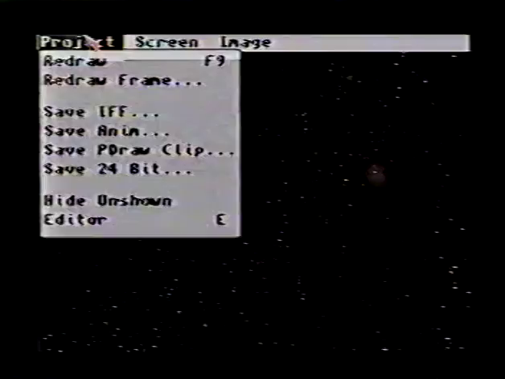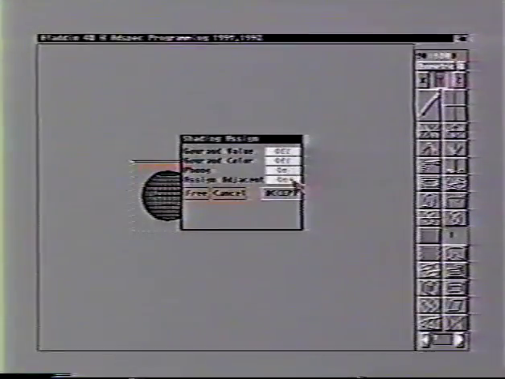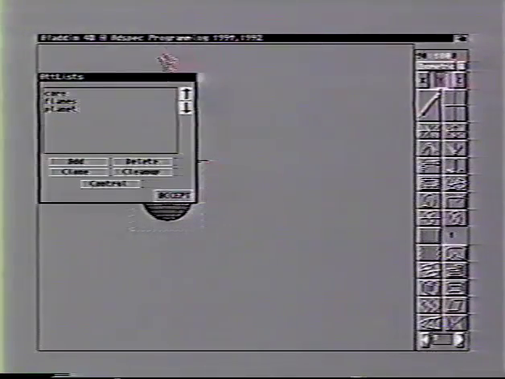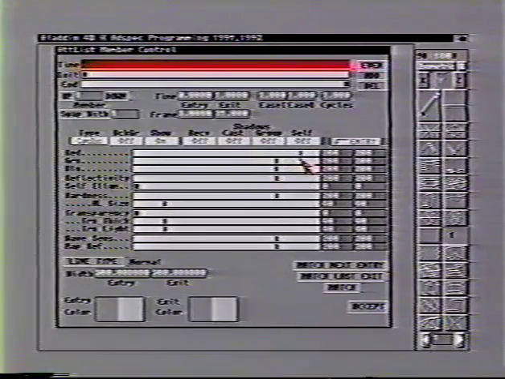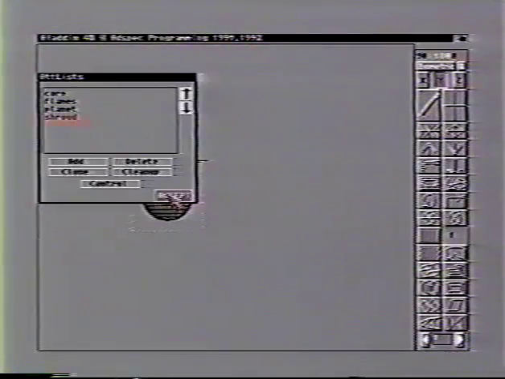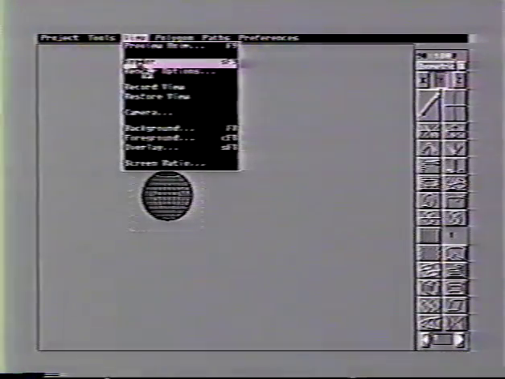And so let's take a look at it and see how well I've done here on my guesses on strength and so on. And this is what a gas looks like if you don't foam shade it and set a transparency for it. So we'll set our shading on, and we'll go ahead and set attributes. We'll add, and we might call this atmosphere or shroud, will be fine. On member control, let's assume that the sun is going to be illuminating it and use a fairly yellow and not too transparent at all.